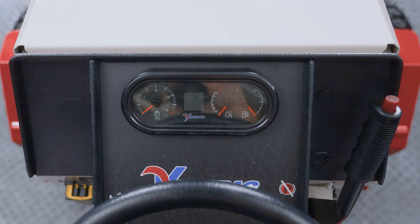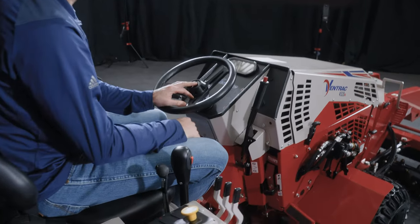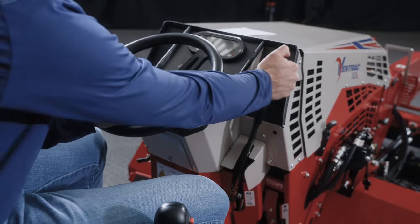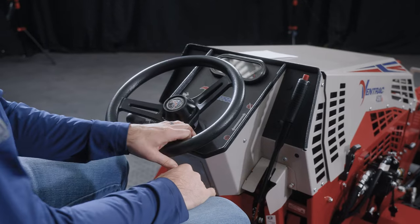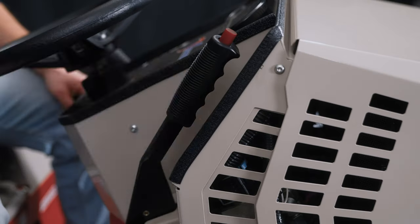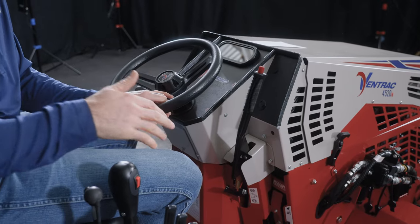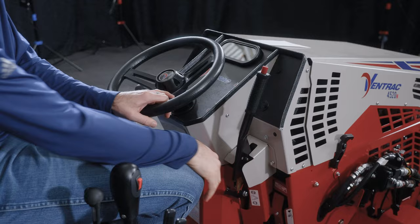Continuing on the operator controls at the dash level, we'll just go over all the different things you'll need to know. So this is your parking brake right here. This needs to be engaged to start the machine, and it needs to be disengaged to operate and run the machine. If you ever get into a pickle and something makes you nervous and you just want to stop, this is in a conveniently located position, just like an automotive handbrake style. Grab it and pull it. That will stop the machine in its tracks and it will return the drive levers to the neutral range.